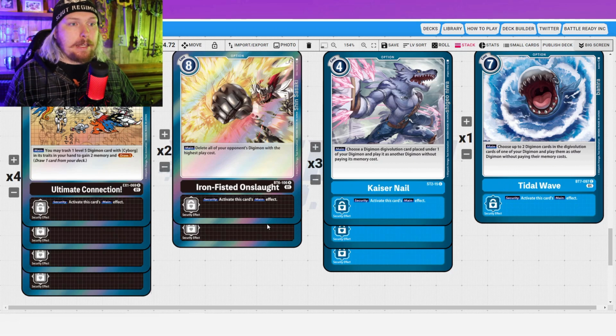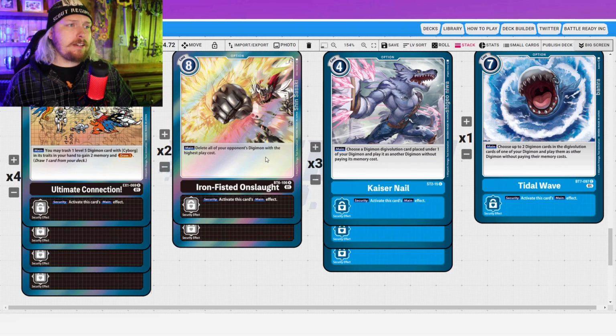There's got to be something, preferably something that can delete it while it's unsuspended. So you shouldn't be relying on trying to attack over it or attacking into it with retaliation. Because if it's already attacked, then you're probably in a bad position. Honestly, it's probably too late. If Susanomon's attacked, you're probably already done for. So being able to delete it as soon as they evo into it in their past turn, you need to be able to delete it right then, and that's what Iron Fisted Onslaught's for.